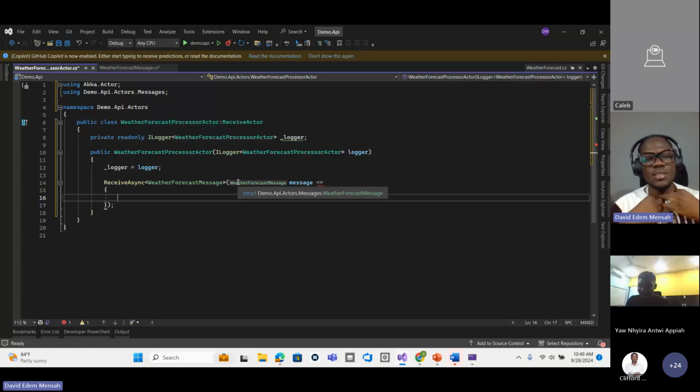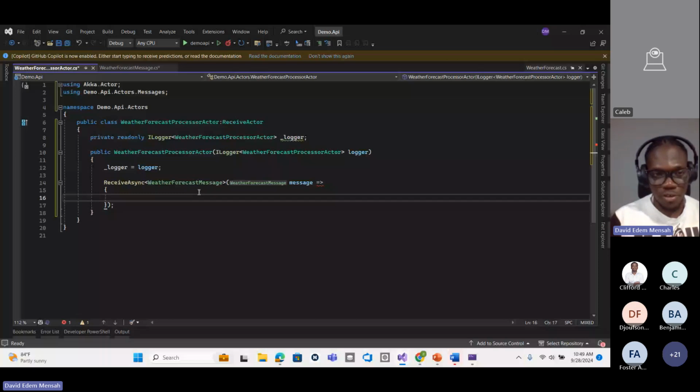You can write to databases. You can read from a database. You can do a whole lot of functions in here, right? So our own is just very simple. We will take the message, look for the country with the highest temperature in degrees Celsius, and then log it onto the console. That's basically it. Very simple. So let's go ahead.